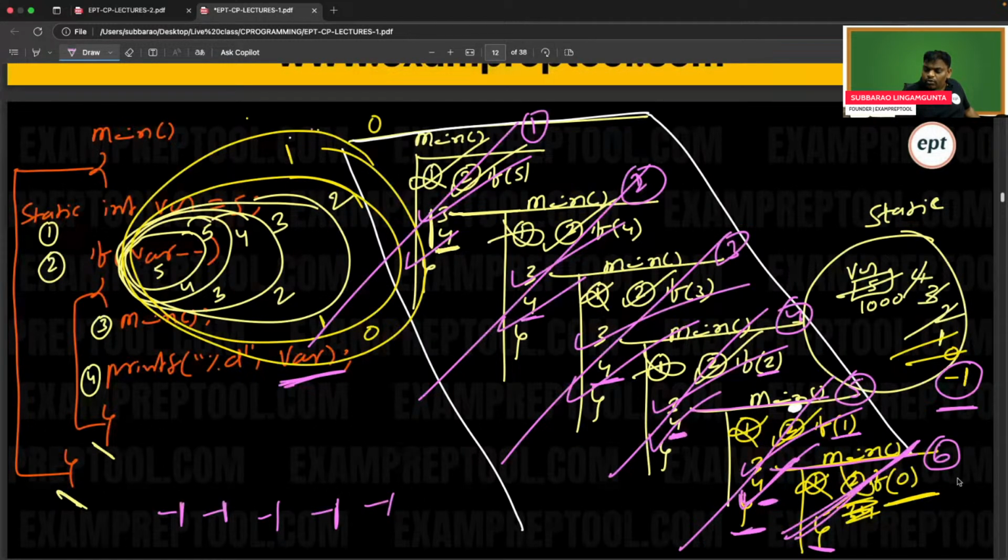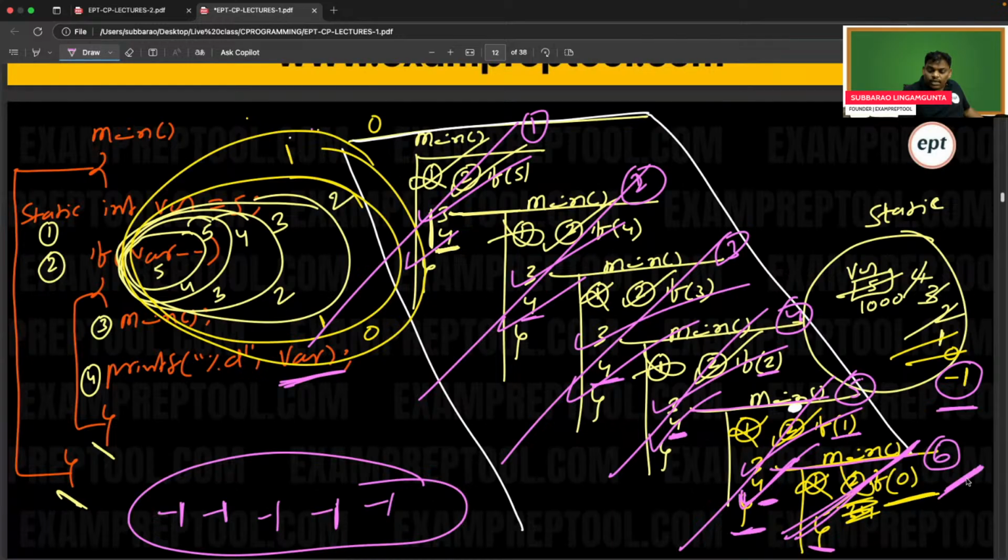sixth time, you didn't go inside the if. Totally 6 functions are pushed, but only 5 values are printed because the last one didn't go inside. In the last function, you are unable to go to lines 3 and 4. When you are unable to reach them, you cannot print. The fourth one is a print. When you don't reach line 4, how can you print it? So I think totally 6 functions.